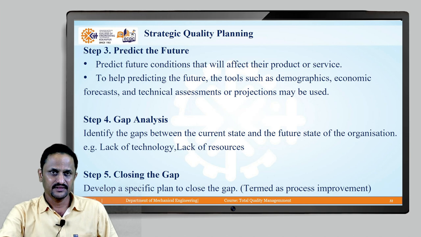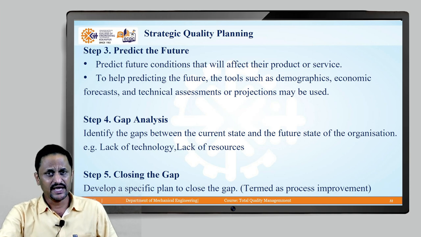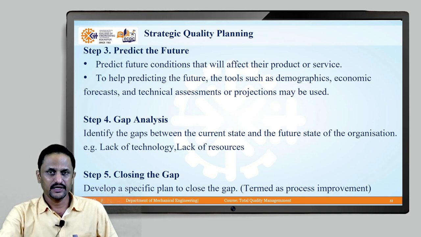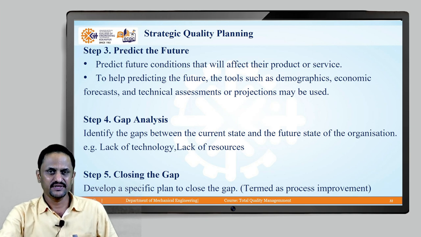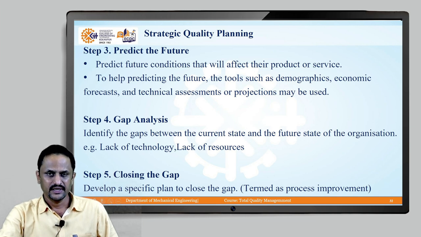The next step is gap analysis. You have to identify the gaps between the current state of your organization and the future state. For example, lack of technology may be one gap; lack of proper resources — such as very skilled labor required for a niche segment product — is another gap. This step involves identifying such various gaps, which is called gap analysis. The next step is closing these gaps: you have to acquire newer technologies and fill the requirements for skilled resources. You develop a specific plan for closing such gaps, which is also termed process improvement.